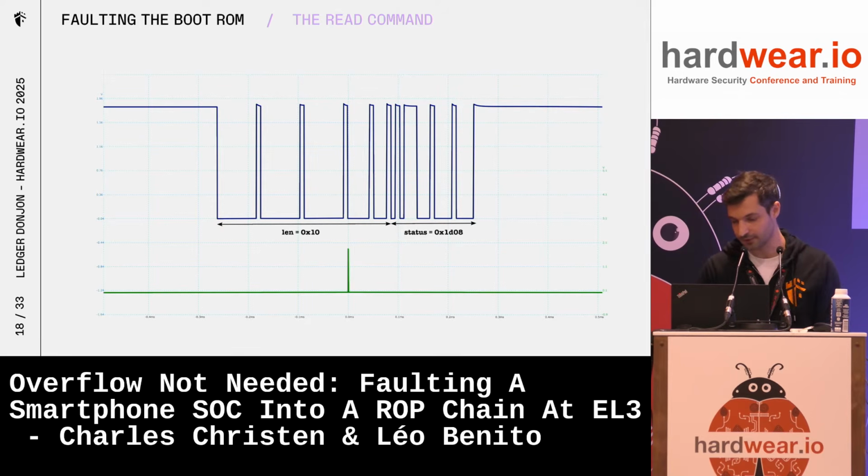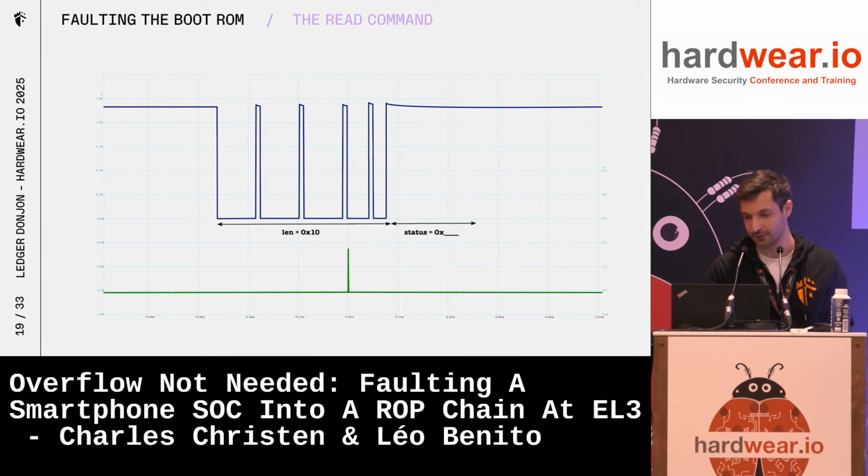And so when we actually turn on the Silicon Tosser and do that, we get a few different, somewhat interesting behaviors. One of them is we just don't get a status back. So we don't know what the SOC does, but it doesn't look like it crashes because the UART line is still pulled up, but it doesn't answer.